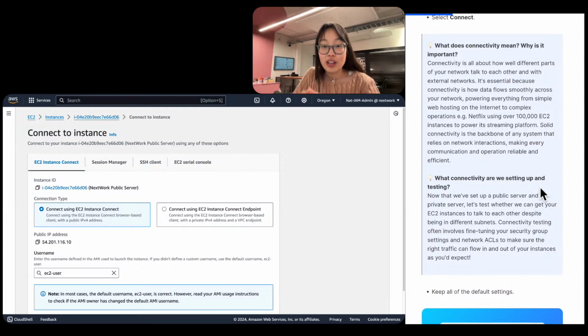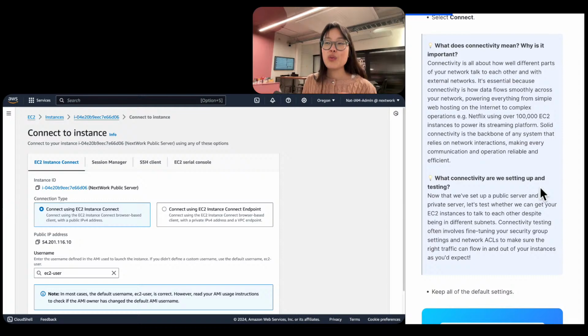Netflix, if we're thinking about a larger scale, uses over 100,000 EC2 instances to power its streaming platform, to store all of its streaming content, like all of the TV shows, all of the movies are being stored somewhere.